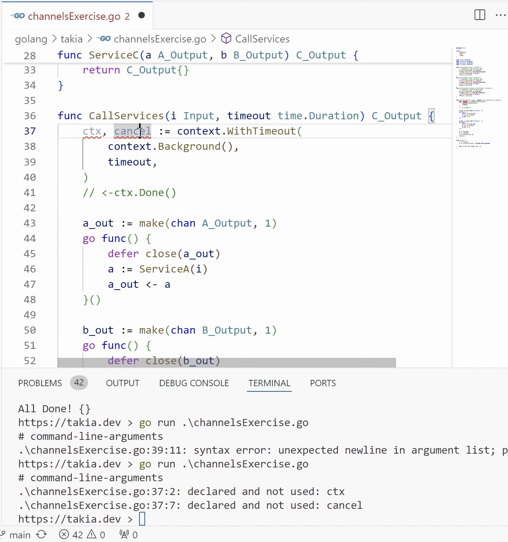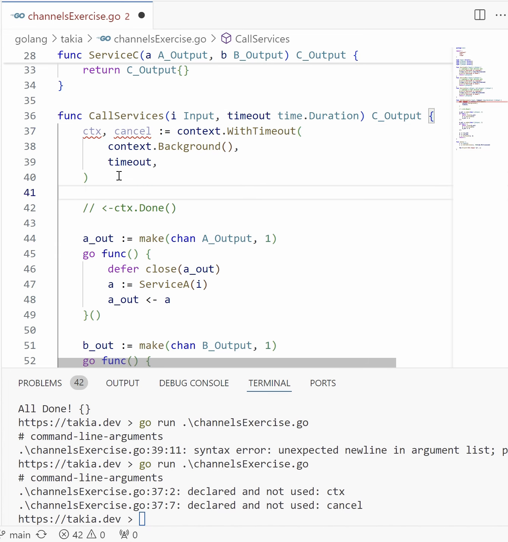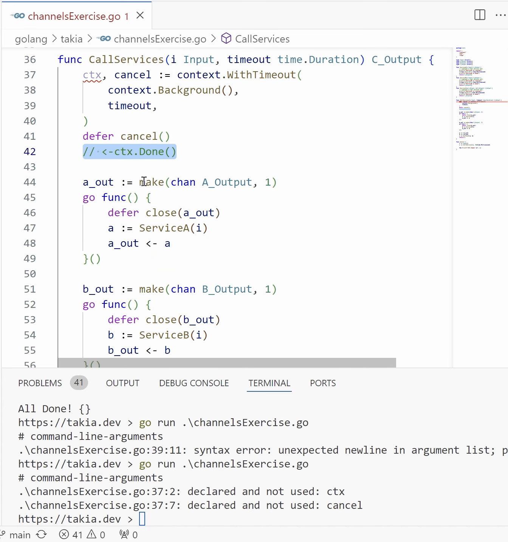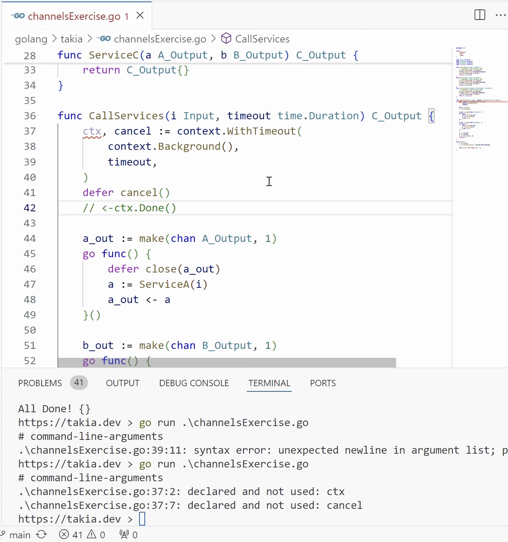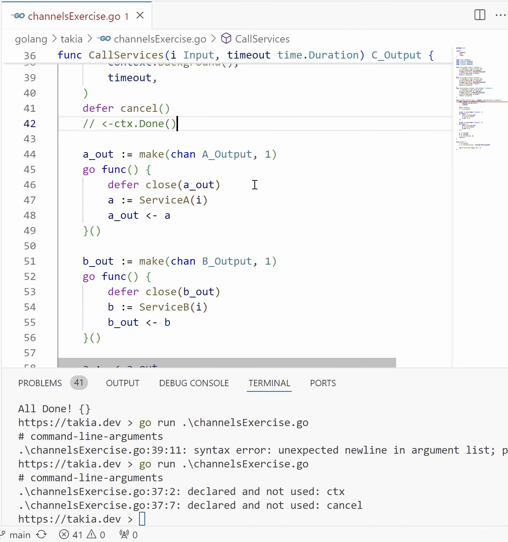The cancel function I'm going to call with a defer, so that when the call services function exits, the context is canceled, whether there has been a timeout or not. So defer cancel. In my reading of the values, when I wait for channels, I'll need to use this ctx.Done() channel to check if I still have time or not.